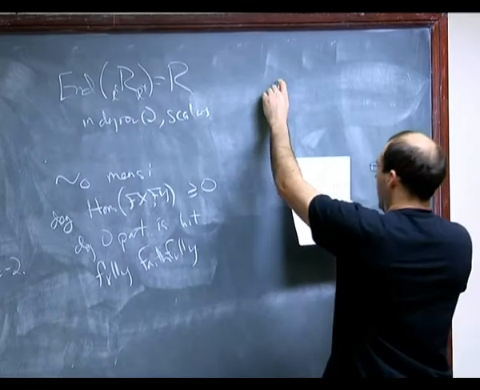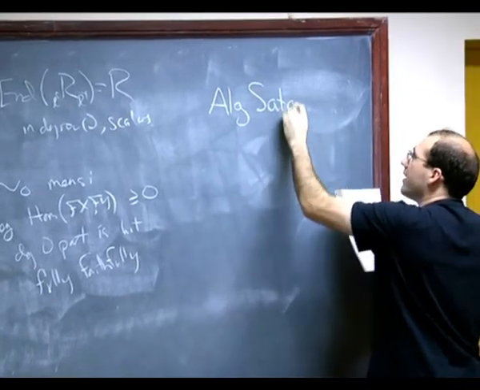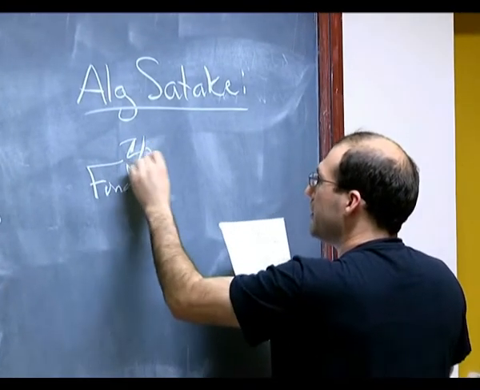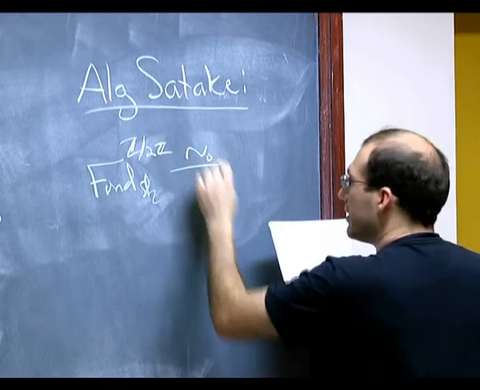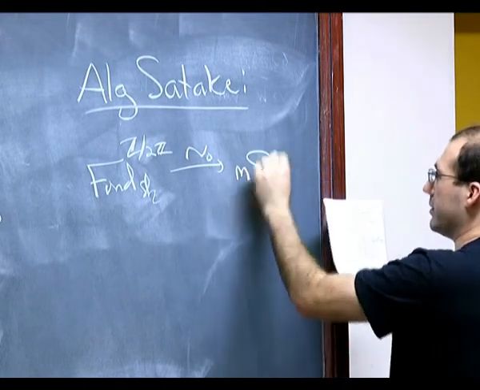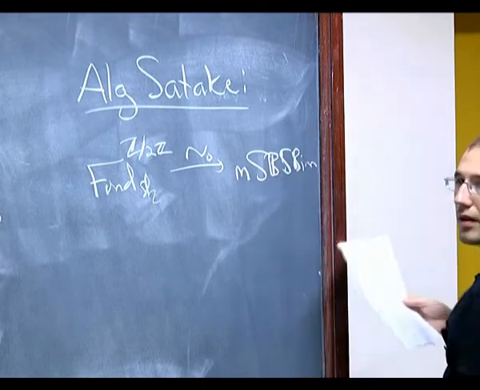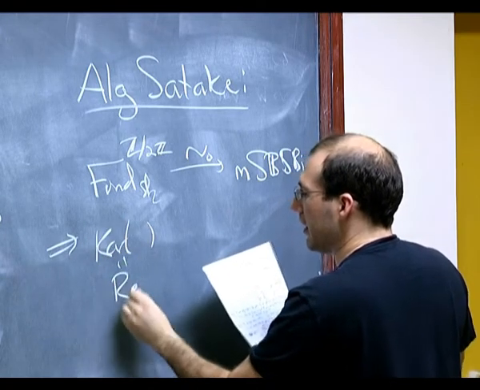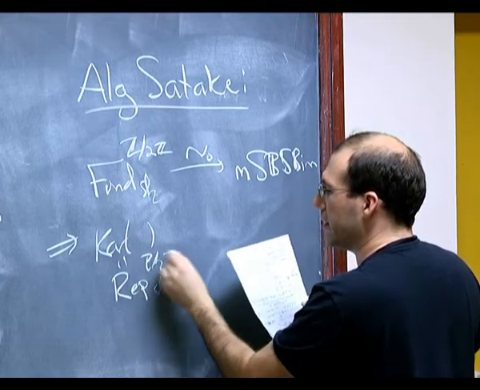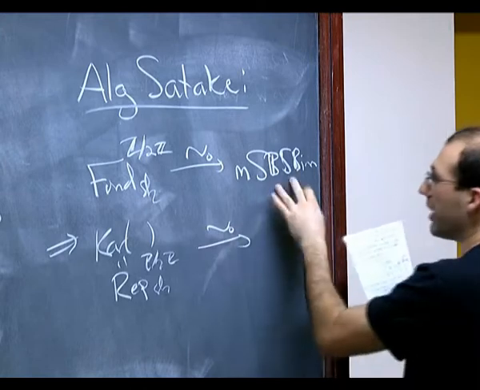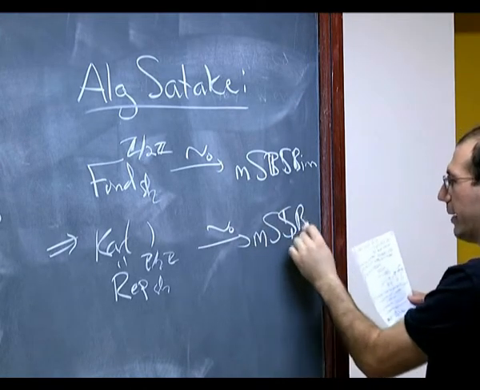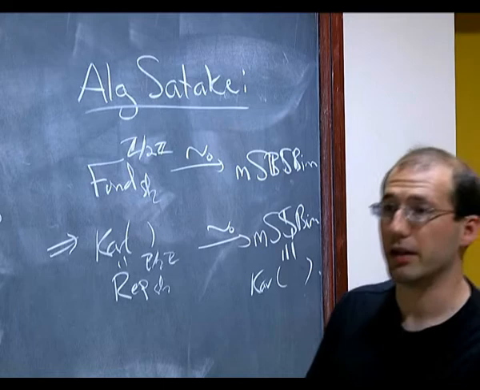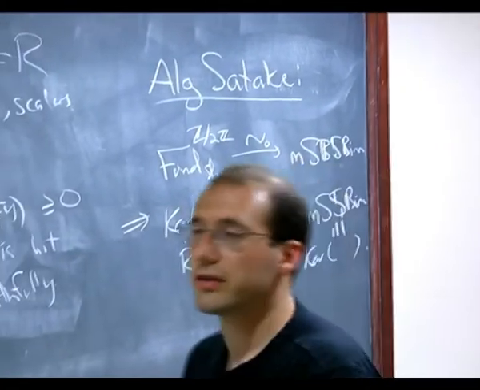So, what I've just proven is what I like to call algebraic Satake, which is the statement that fundamental representations of SL2, this two categorical version, is equivalent in degree 0 to maximally singular Bott-Samelson bimodules. And that implies that the Karoubi envelopes, which in this case was just this Z mod 2 Z version of Rep, is equivalent to the Karoubi envelope of this, which is maximally singular Soergel bimodules. Okay, this is defined to be the Karoubi envelope. And these are the things that are supposed to be the equivariant cohomologies of perverse sheaves, so the equivariant global sections, hypercohomologies.